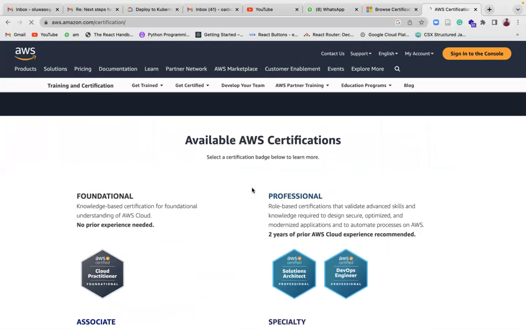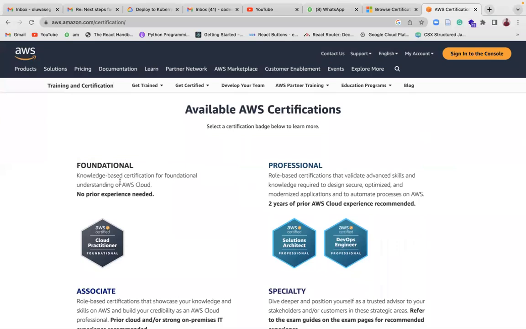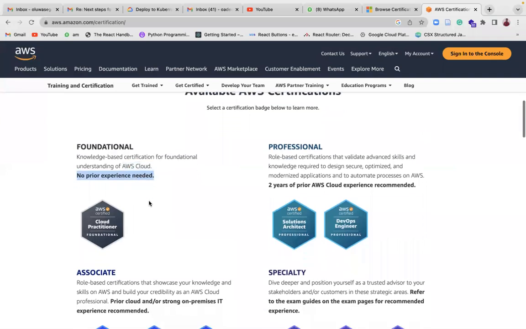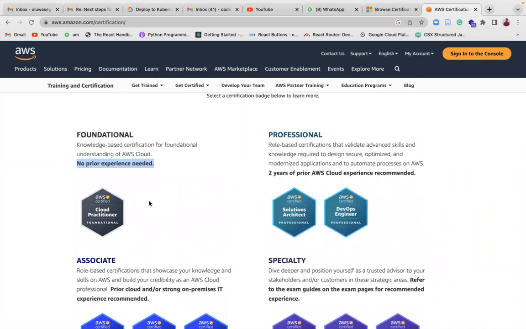So yeah, in AWS, you can see we have the foundational. This one is for everybody. You don't even have to have prior experience. So as a beginner, you can consider starting from this. Okay, so what I will do is I will send in a website.